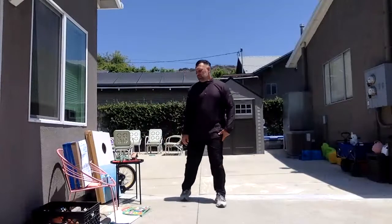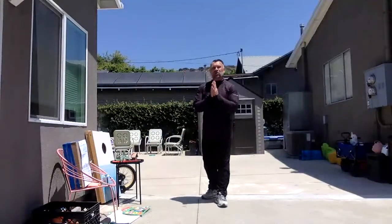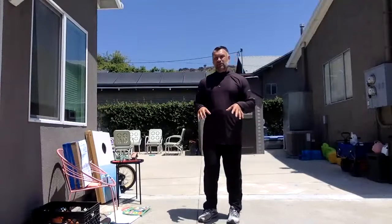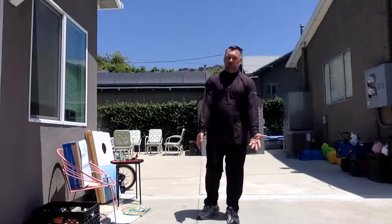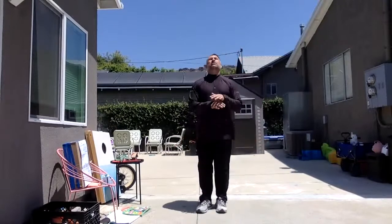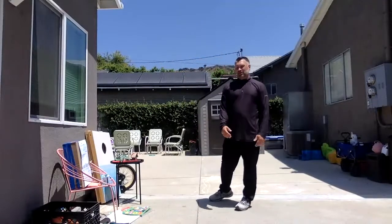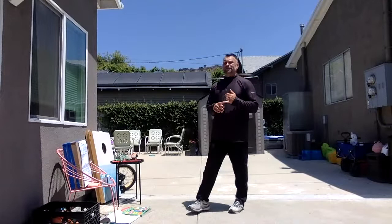Okay, everybody, we're moving along. We're still doing all our locomotor movement. Do you remember that? I said when we're stationary, it's non-locomotor, because locomotive is like a choo-choo train. When we move, we're like a choo-choo train. That's called locomotor. And when we're not moving, that's called non. And non means not, right? It means no movement. You're not moving from one side of the gym to the other. All right, so we got our slide, our skip, our gallop.